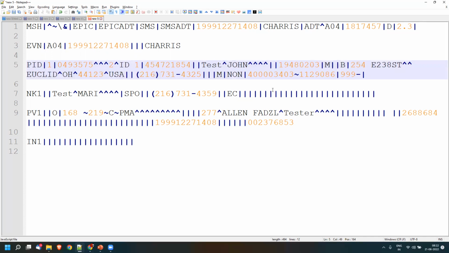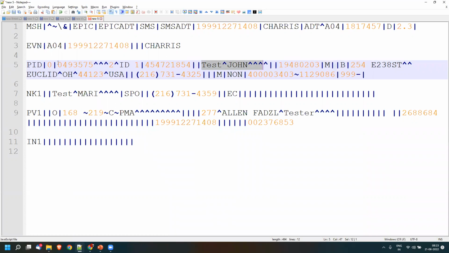And each of these fields has a field position sequenced from one. So this is field number one. Don't look at that number. That is deceiving. I'll tell you what is the importance of that number later. So just don't consider that number there. Let me put it as 0. So this is field number 1. This is field number 2. This is field number 3, field number 4, field number 5, and so on. Those field positions will tell us that this particular position is dedicated for so and so data.